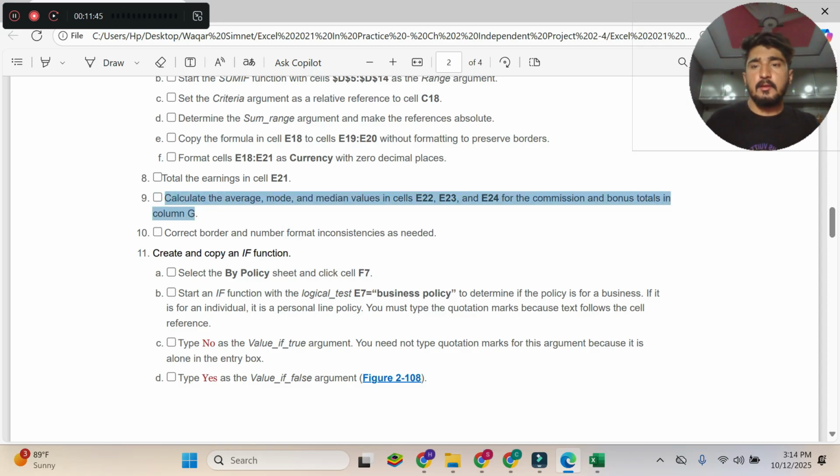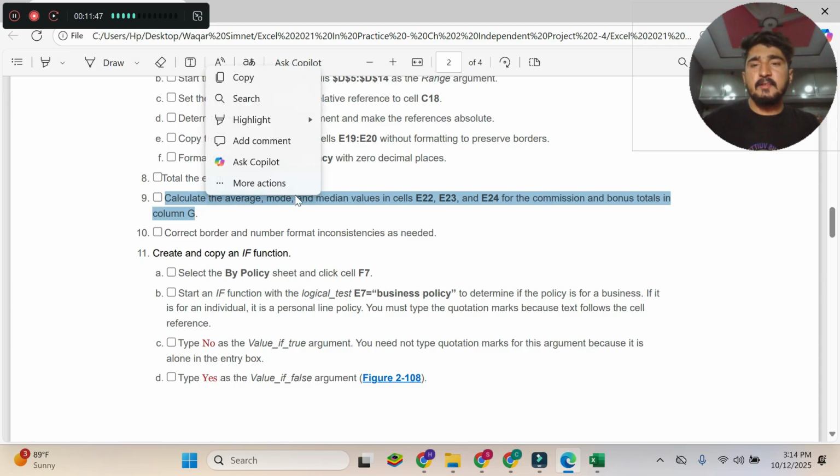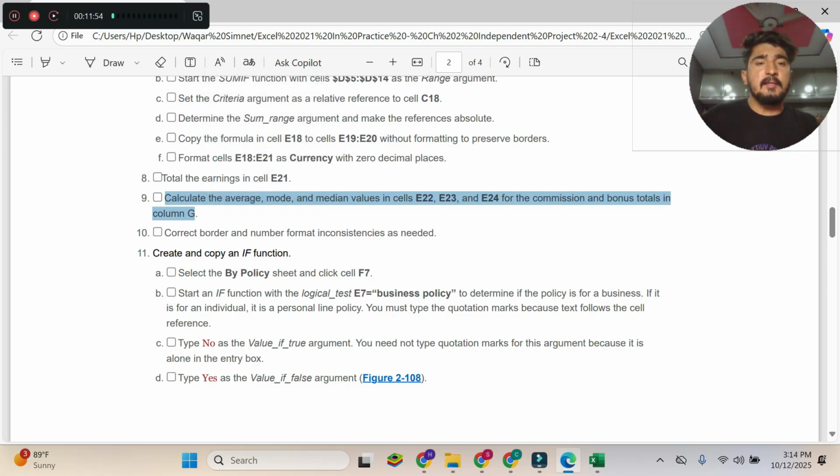Step number 9. Our step number 9 is calculate the average, mode and median values in cell E22, E23 and E24 for the commission and bonus totals in column G. So basically in step number 9, we will calculate the average, mode and median in cell E22, E23, E24.